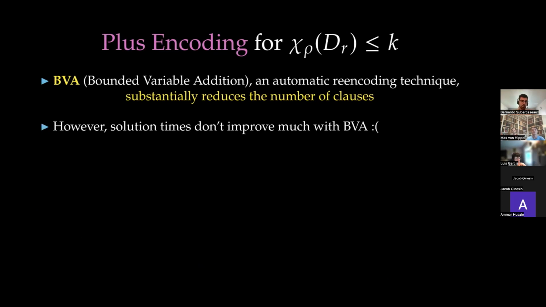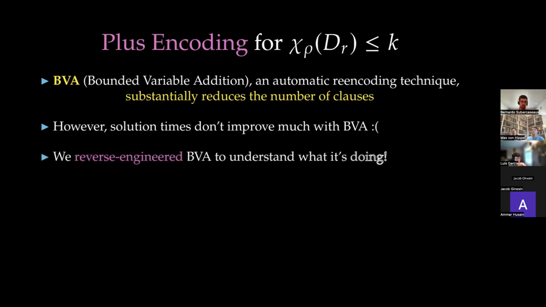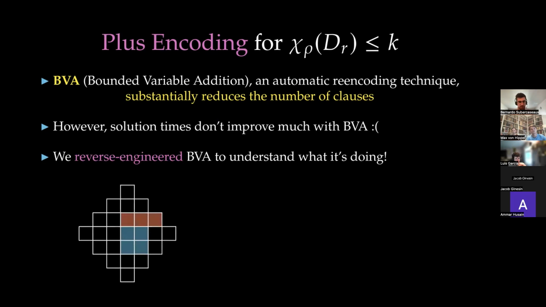We did that over our problem, and it actually did substantially reduce the number of clauses, which was very interesting. But when we put the new reduced formula into a SAT solver, the solution times didn't improve. So what we did was reverse engineer this tool to understand how, by doing some greedy heuristic choices, it managed to reduce the number of clauses, and then inspire an encoding based on that. The main finding is represented with this example.